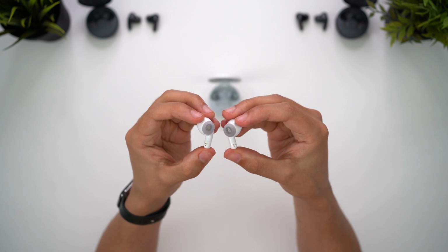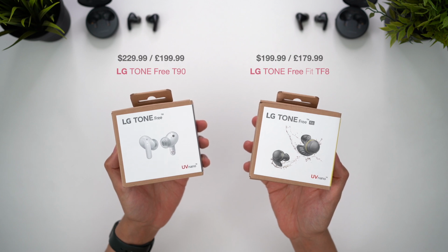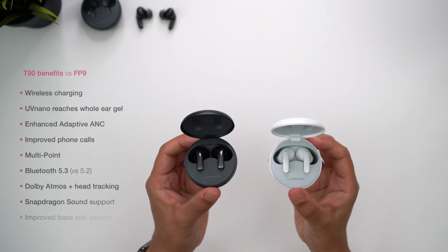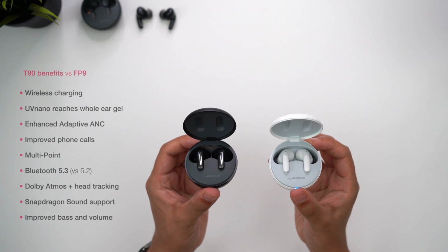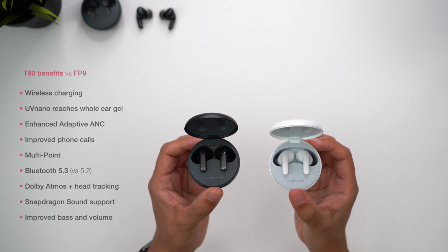the T90 model. The T90s are launching at $199.99, so they keep the same price point as last year's FP9s, whilst the sporty TF8 will be $179.99. I said last year that LG's FP9s are a fantastic, yet often overlooked, all-rounder, so with the T90 closing the gap on flagship models with additions like Multipoint and improvements to the mic and sound quality, they're now a serious contender for being the best all-round earbuds on the market.